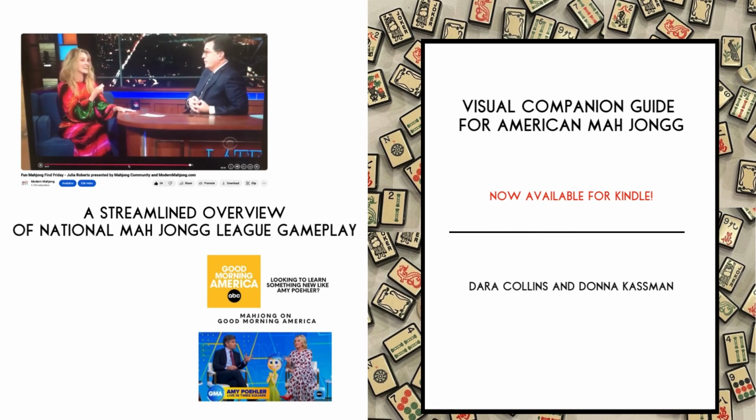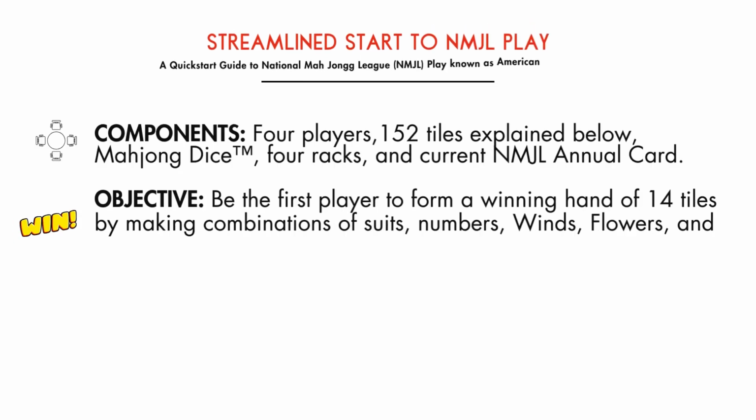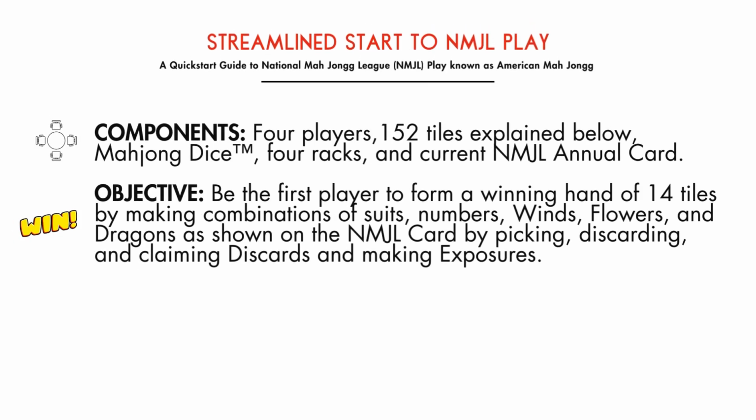Are you thinking of learning how to play Mahjong? Have you been noticing Mahjong references everywhere you look? You're in the right place. We're going to go over a streamlined overview of National Mahjong League gameplay. The National Mahjong League is based in New York City, and every year they come up with a new annual card. This is a wonderful aspect of the game because you're learning, and every year there's something new to learn.